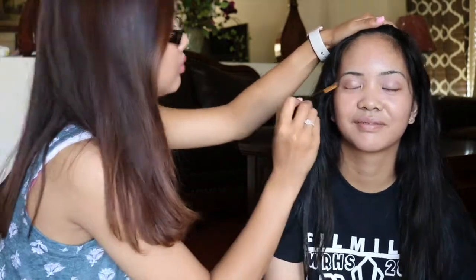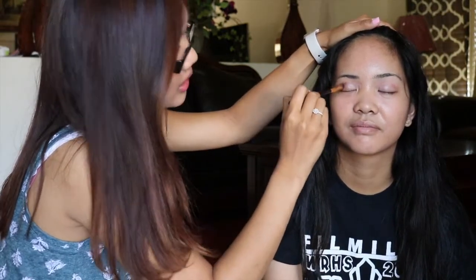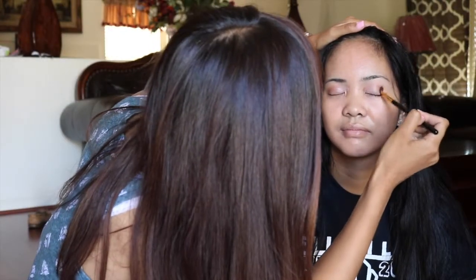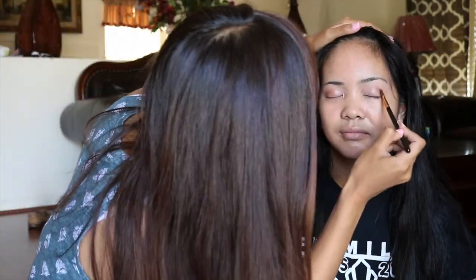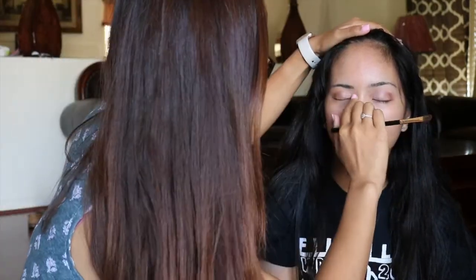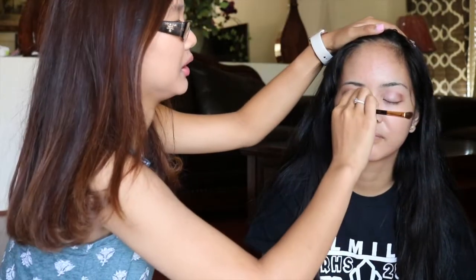I don't know what I'm doing actually. We're going to take Espresso. Not a lot of it, just a little bit. And we're gonna put that on the outer corners of her eye. And then we're gonna just blend the whole eye like that. And do the same to the other side. Just blend. I feel like I put a little bit. How did the primer reach right there, bro? Okay, so that's what her eye looks like right now.